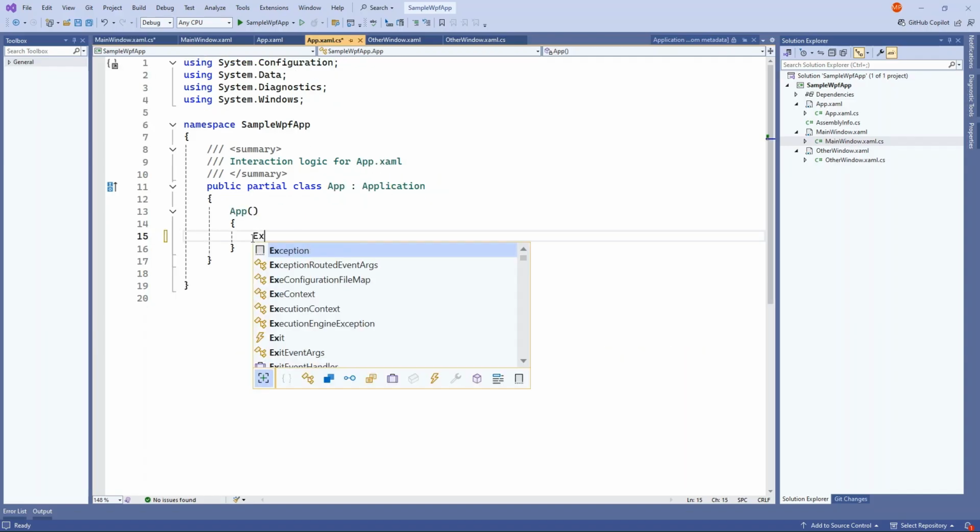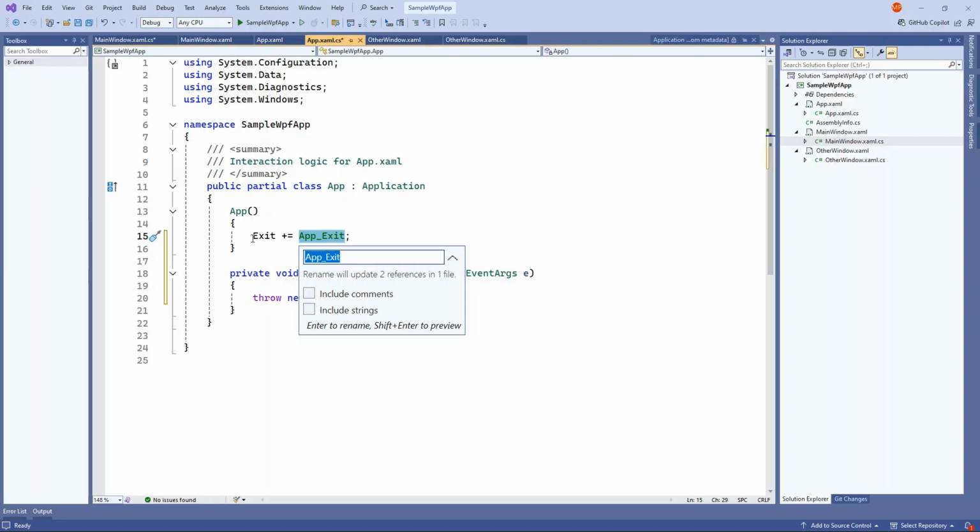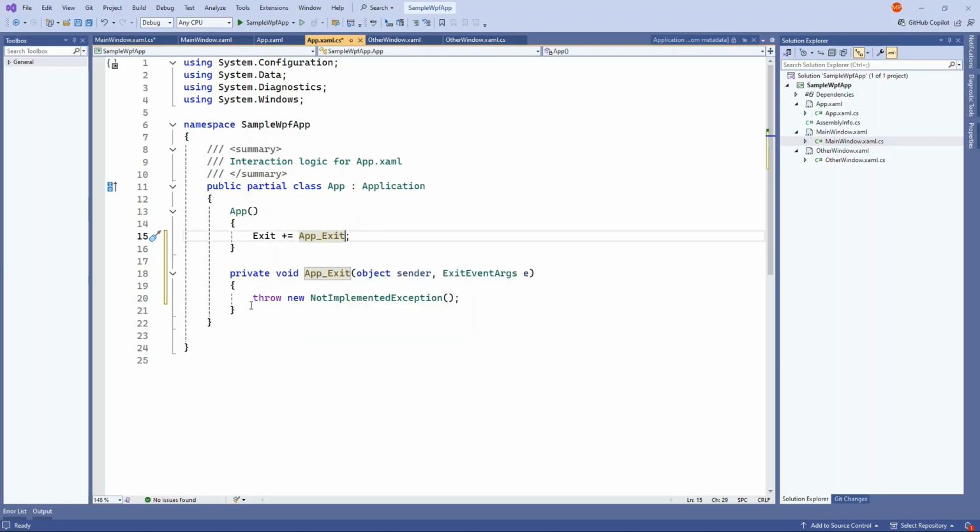Finally, let's turn our attention to the last, but not the least, event of the Application class, Exit. The Exit event is triggered after the Shutdown method is executed. That means the Exit event indicates that the application is now exiting, and now it's your last chance to execute any logic from this application's code. You can utilize this event handler to release any resources that the application may have acquired and avoid deadlocks on those resources.